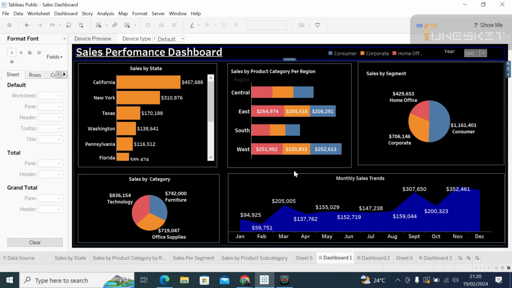Another thing, we've said that you should avoid overcrowding your dashboard, because when you overcrowd your dashboard, it will lose its meaning. People will not understand whatever you are trying to present.